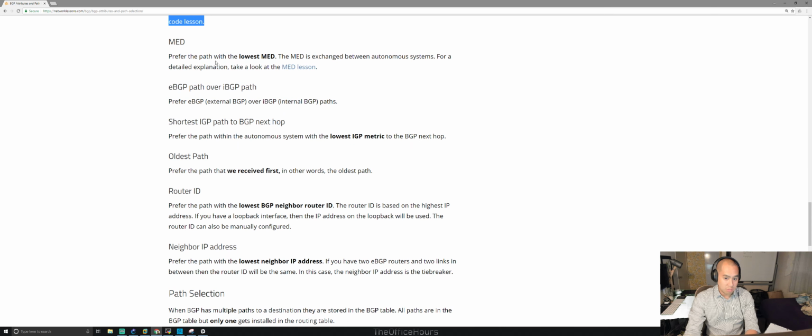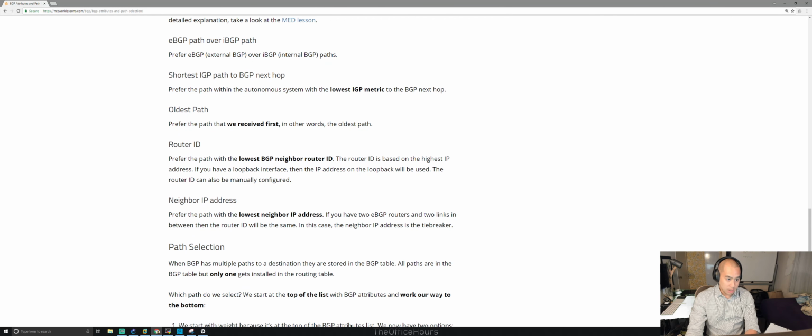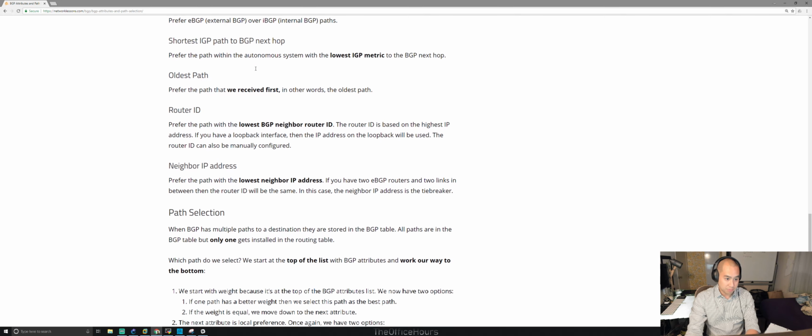And then there's the multi-exit discriminator, which is exchanged between autonomous systems. And there's a lesson on that. Next is eBGP path over iBGP. Prefer external BGP over internal BGP paths.